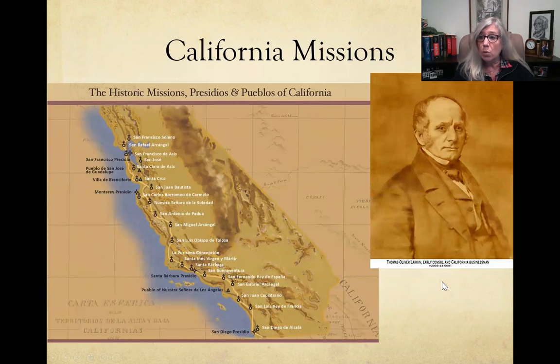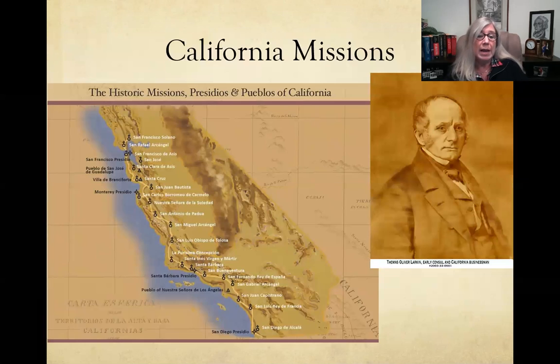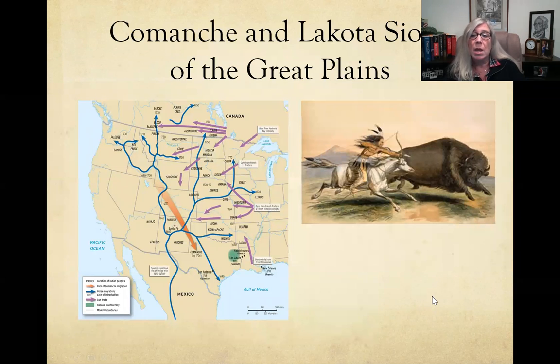All right. Also, you've got Mexico that's kind of digging their heels in here, wanting to protect their territory, because the United States is also kind of looking at the California coastline as being maybe a possibility. And so we had the mission system that was already there, as we've talked about before. And so you can see all of these little remote outposts of Catholic missions that are in the region. So those will become important as well. And then in between, you have these native groups that have really adopted the horse for their culture.